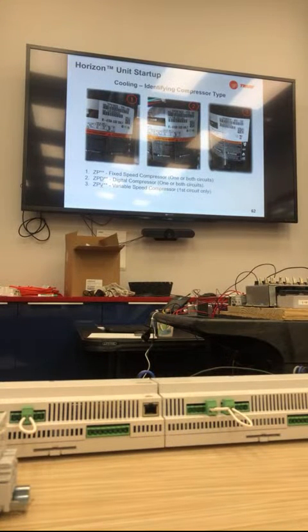Next is identifying the compressor styles we have. We offer fixed speed, digital, and variable speed. They're very identifiable by the model number. If it's ZP and then numbers, it is a fixed speed compressor. If it is ZPD and the numbers, it's digital. And then ZPV and the numbers is a variable speed. The fixed speed and digital can be on both circuits. Variable speed is only on the first circuit. We have not put it on the second circuit and don't have plans to as of right now either.